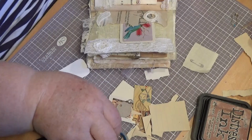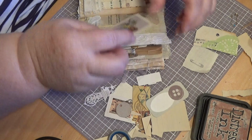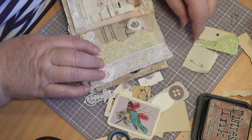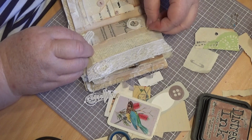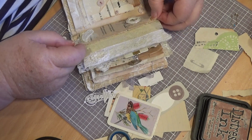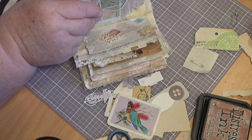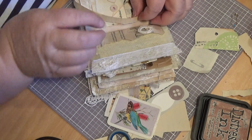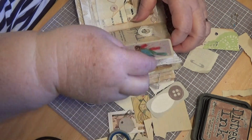I'm happy with that. Now, I've got this bird one in here, and I put it that way. But I think I might just put a tiny bit of something else along here to make it a bit further out. What do you think? Just so I can tuck the bird under there a bit better. But I like the way that it's going. I think that thing is in the way. That thing there. Okay, so what about if I stuck this under here and then put the bird in.